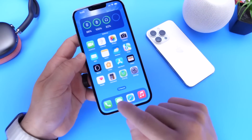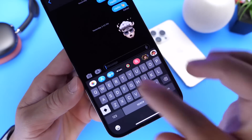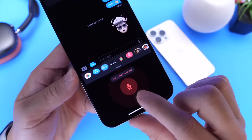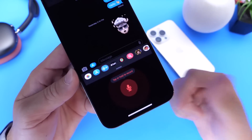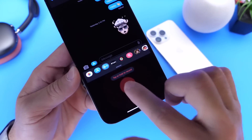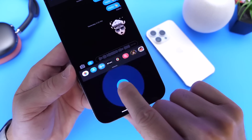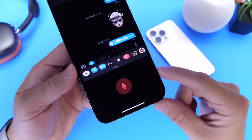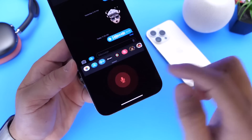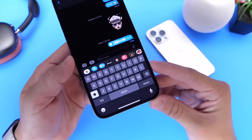The first thing I want to talk about is Messages. There are two things Apple did not mention. Number one, there's a new audio message feature where you can record yourself talking. This brings the Messages platform up to par with other apps like Facebook Messenger and WhatsApp, where you can press and hold to send a voice message directly within the Messages application. You can also press and hold and remove your finger to cancel. It's a brand new option Apple didn't talk about, and I think it's a really nice feature in iOS 16.